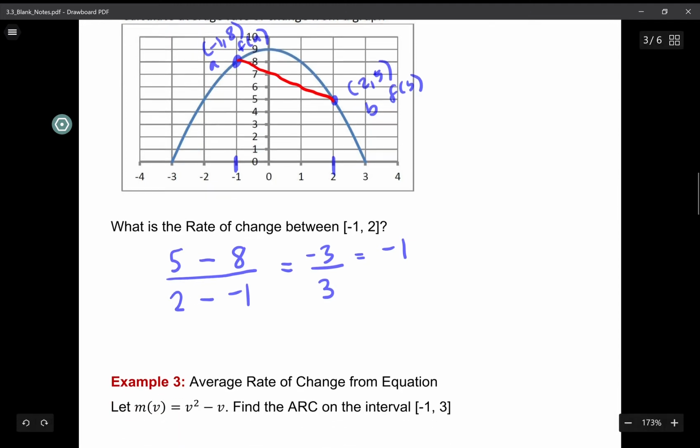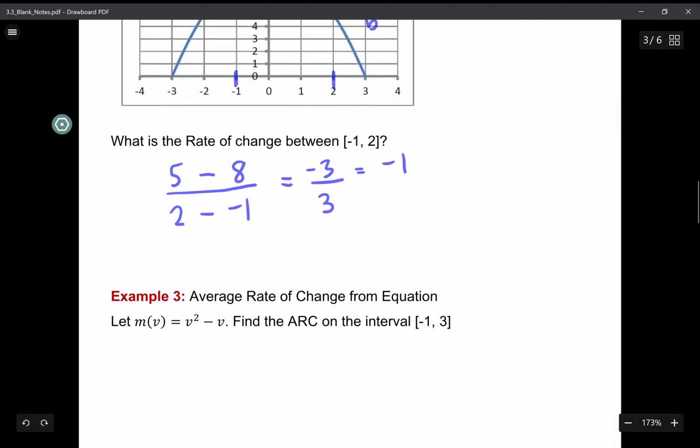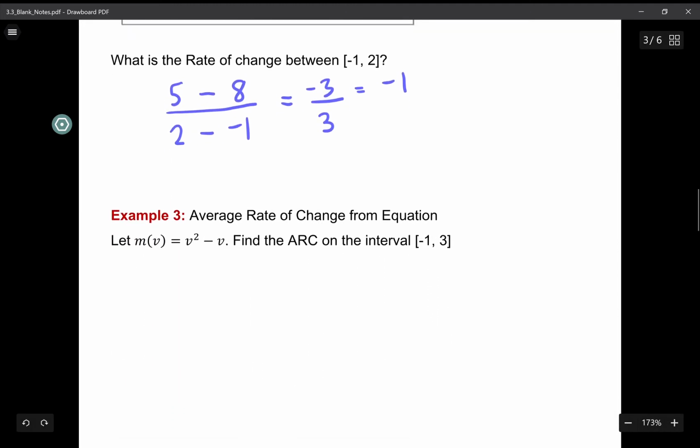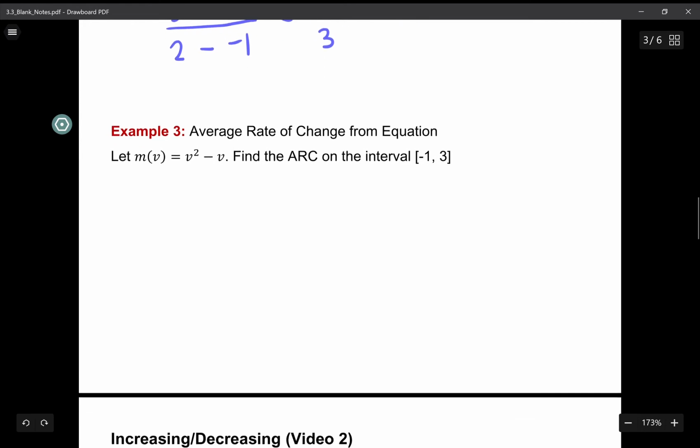All right, well, we've done it from a table. We've computed average rate of change from a graph. Let's try it from an equation. We're going to do the same thing that we've done so far along. We're going to find a, f of a and b, f of b and then compute the average rate of change. So my a is -1 and my b is 3. The only difference is before I read off from a graph what f of a was, I read off from a graph what f of b was. Now I have to use my function equation. So first I need to find m of -1.